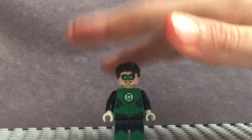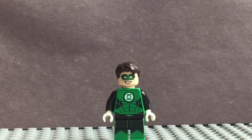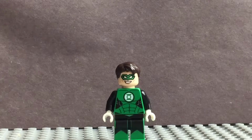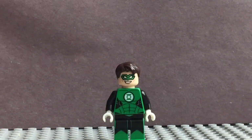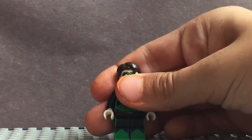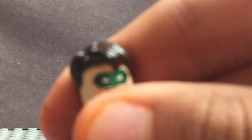Anyways, so this guy is exclusive to the set right now. And the Bruce Wayne head is the same as the normal Bruce Wayne head. So you have this face and this face. Anyways, so for this guy, his hair is that hairpiece that I actually use for my sig rig. Only it's a different color. This one's darker. Lighter. I kind of want to use this one because my hair color actually kind of is this color.